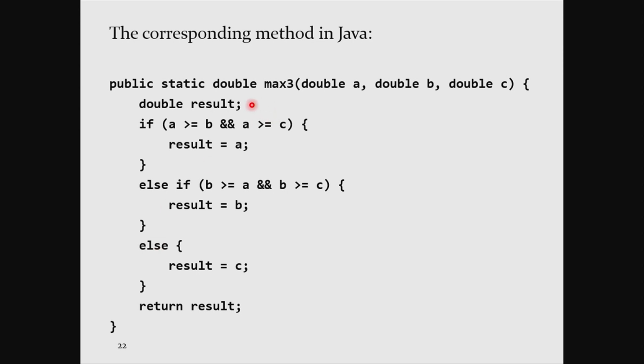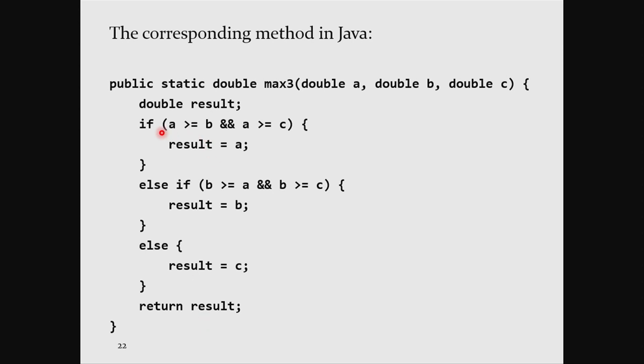So first of all, I'm going to declare the result variable. Remember in Java, before you do something like result equals A, you have to tell the compiler what is the type of result. So I'm going to do it before the if statement, because I need to use the name result inside the if statement. I don't have to assign a value to it if I don't want to. But before I return the result, I have to make sure that result is assigned a value. So if this if statement were missing and you just returned result, the compiler would tell you result's been uninitialized. Please give it a value.